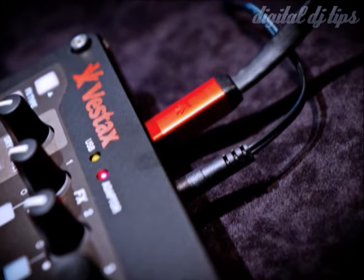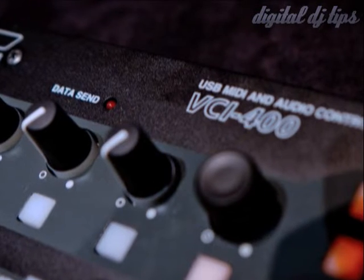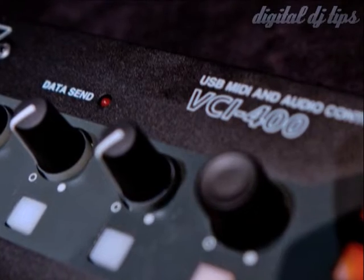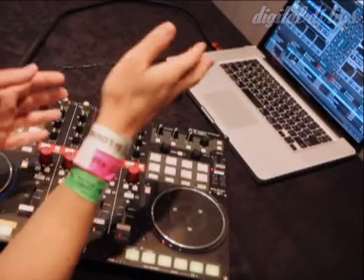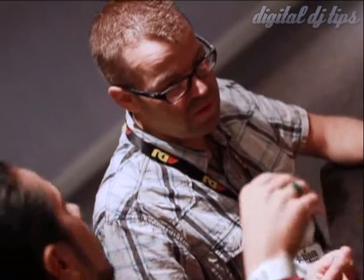So you can have the software running, and say if something goes wrong with your computer, you can automatically switch to a backup CD player, or say if you're in transition with another DJ, you can go back to the CD player and mix in and get to another track. Okay.